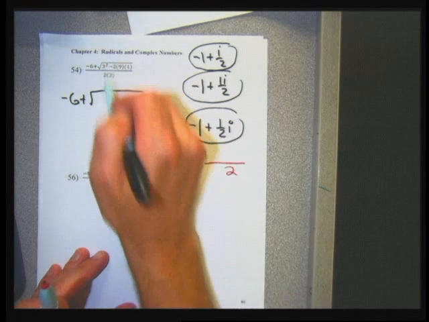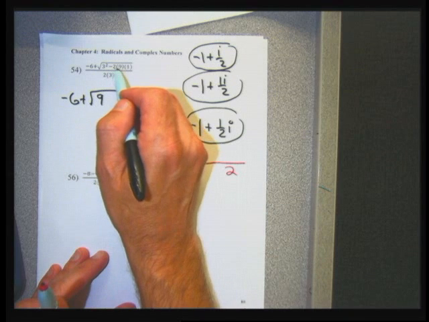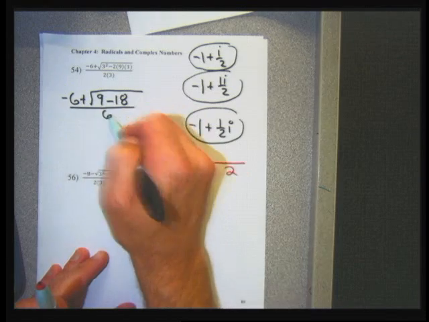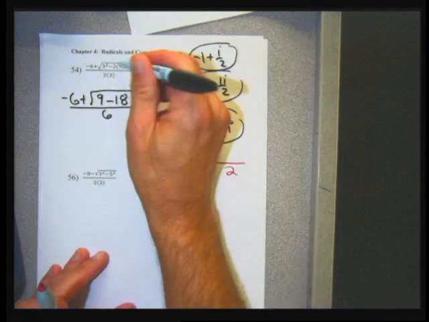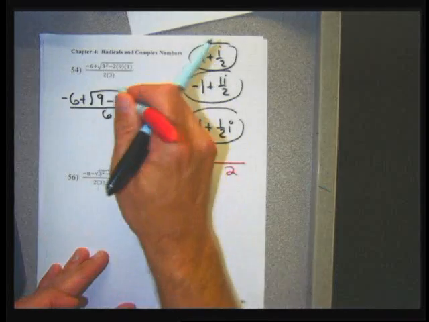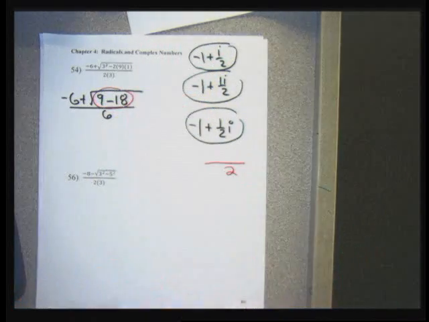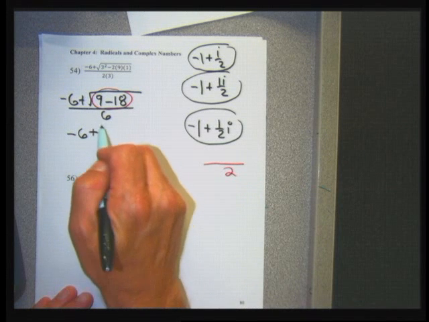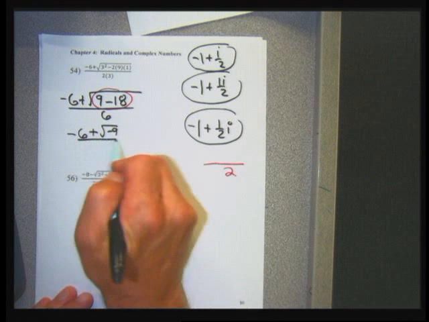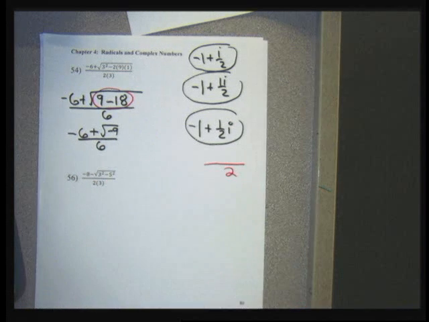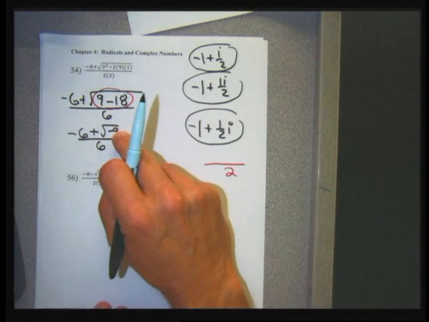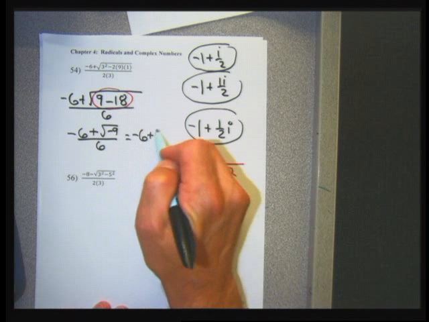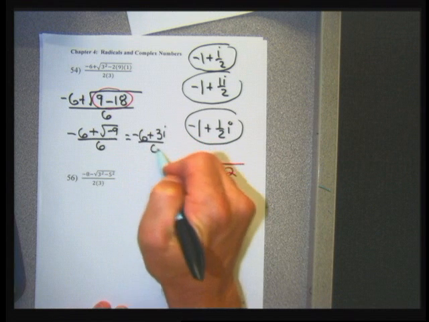3 squared under the radical is 9, and then minus 2 times 9 times 1 is minus 18, and then 2 times 3 in the denominator is 6. So I did 9, 2 times 9 times 1 is 18. Now I'm going to reduce these. 9 minus 18 is negative 9, so I'm going to go negative 6 plus the square root of negative 9 over 6. It's the first square root I don't really need to drag my calculator out for, because the square root of 9 is 3, which I need an i. So this is going to be negative 6 plus 3i over 6.